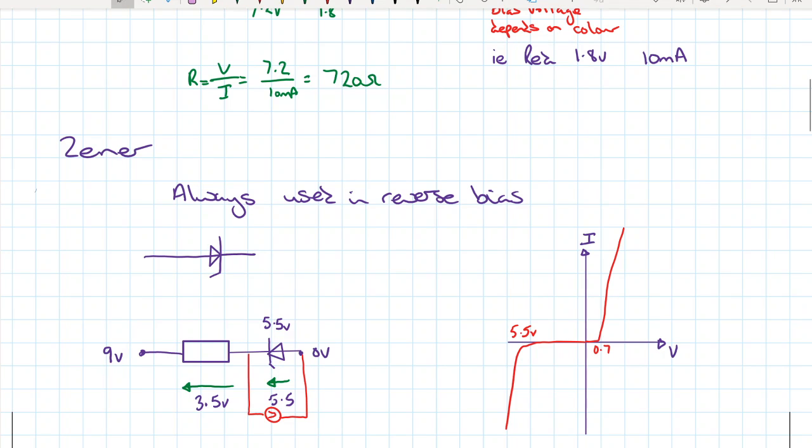For it to conduct, there must be a holding current. There must be sufficient current going through it. We'll look at the holding current when we look at using Zener diodes in our power supplies to create a voltage regulator. But suffice to say at the moment, if we tap off a voltage here in the middle, effectively at the potential divider, we'll get a rock steady 5.5 volts. So they're very, very good at providing reference voltages according to which Zener diode we choose.